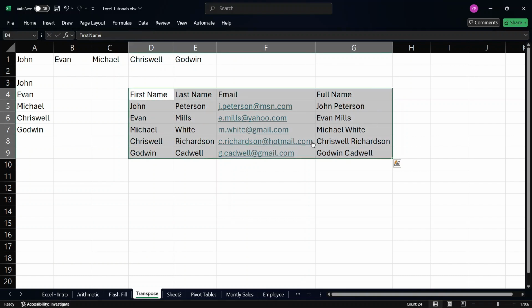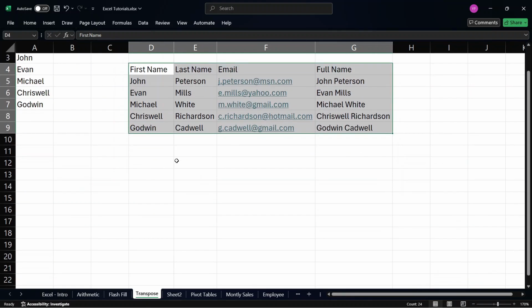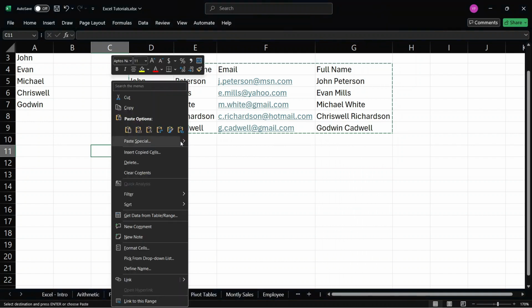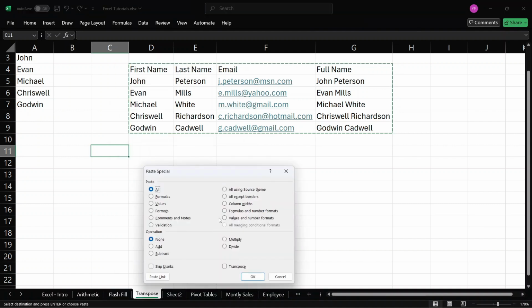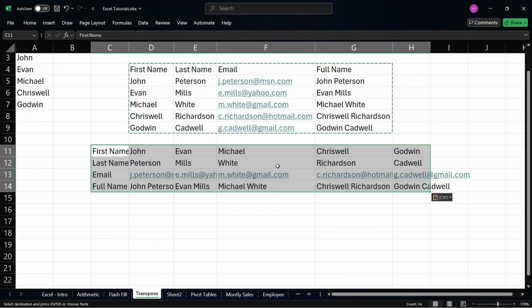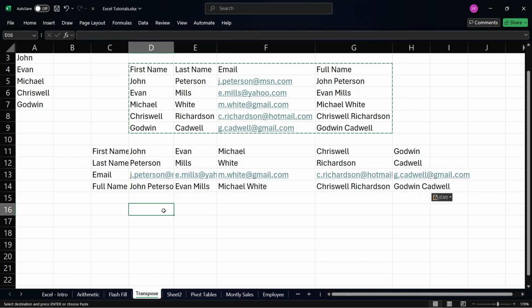So with this information, I want to transpose it. Since we are dealing with transpose, now we use Ctrl+C to copy, and I want to transpose it to this side. Right click, go to paste special, click on paste special, look for transpose. Let me move this dialog box here. Look for transpose, click OK. Once I click OK, you are going to see that now this information which was kept vertically has now been arranged horizontally.